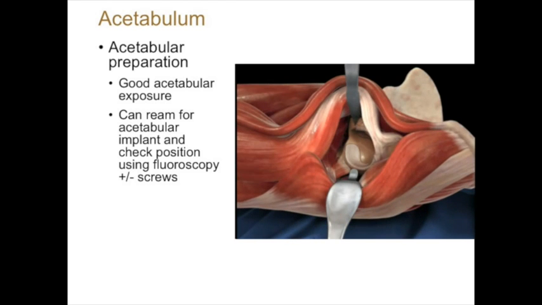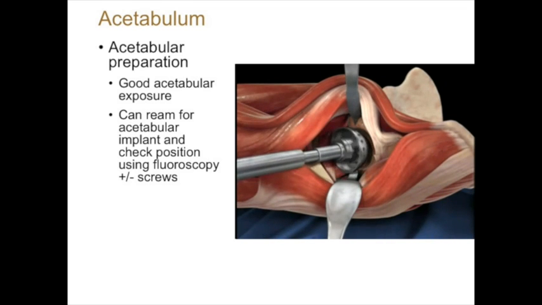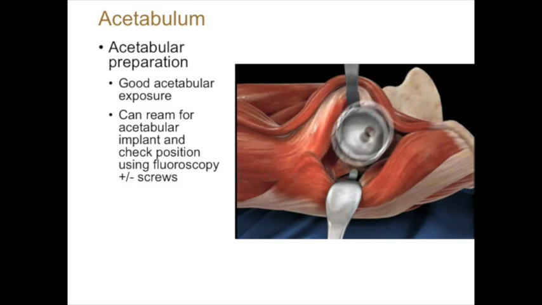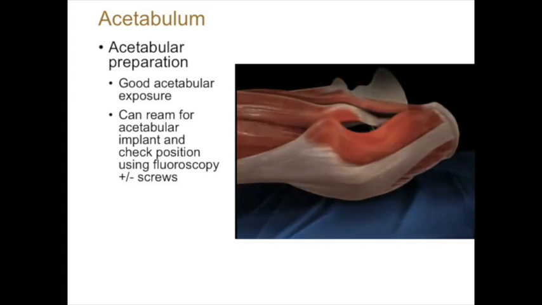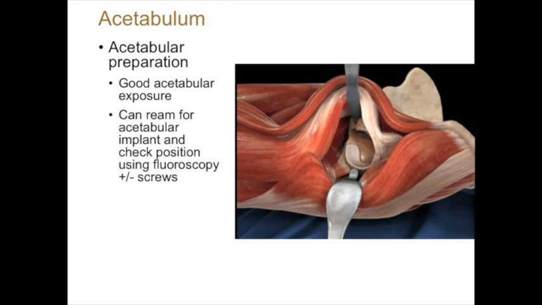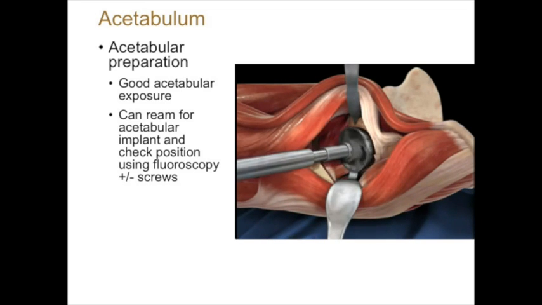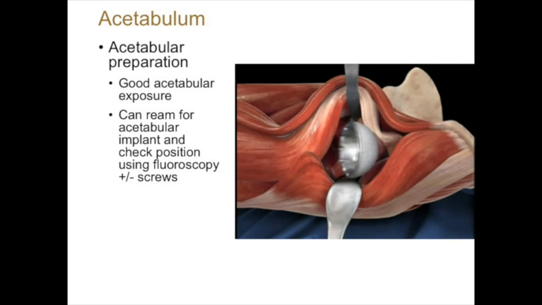So good acetabular exposure. We'll take out the labrum and the soft tissue, and then come in with the reamer, and then ream into the damaged bone to get to the appropriate fit for the patient for this acetabular implant. A lot of times we do use screws. This is a good press fit, but screws act as a backup, just to help to hold that acetabular shell in place until the bone grows into it, which holds it in place for long term. So it's a backup plan, and patients will never know the screws are there because they're all inside the bone. They'll never feel them. It's just an additional support. And then we put the polyethylene liner in after we put screws in.